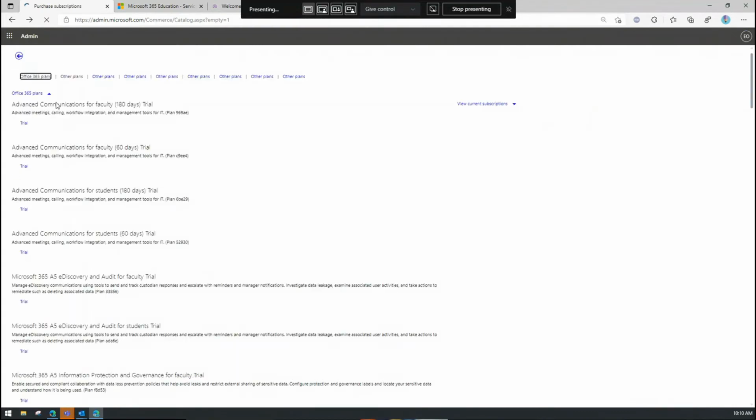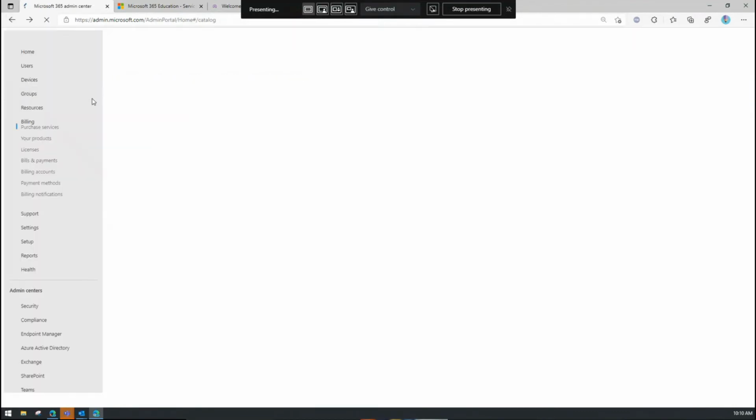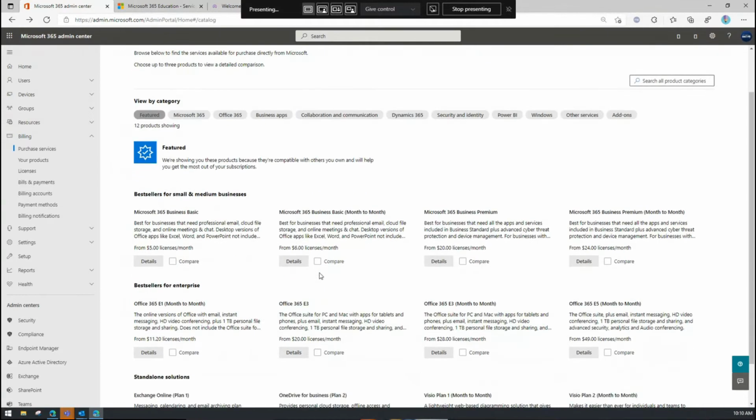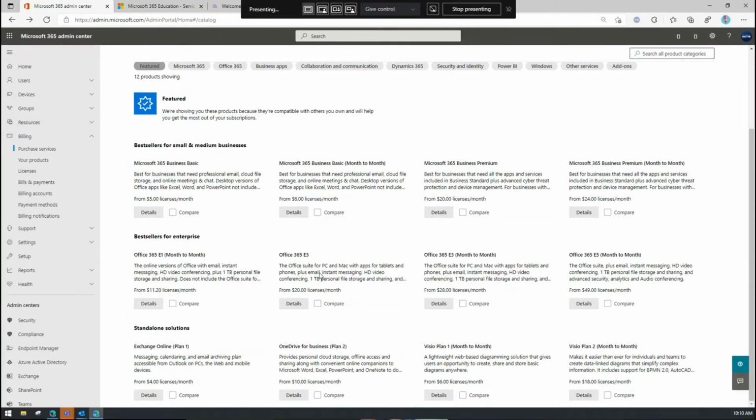It's always great to test drive things as you evaluate, but that's where you go to see your licenses. That's where you go to purchase. You could purchase them here, but if you want to actually go through here and give things a try, the key point is that you're able to try anything, and that is super awesome. So those are your licenses. That's always the first thing that I like to verify and test as I go through customers, showing them what they have, because that'll depend upon your next steps.